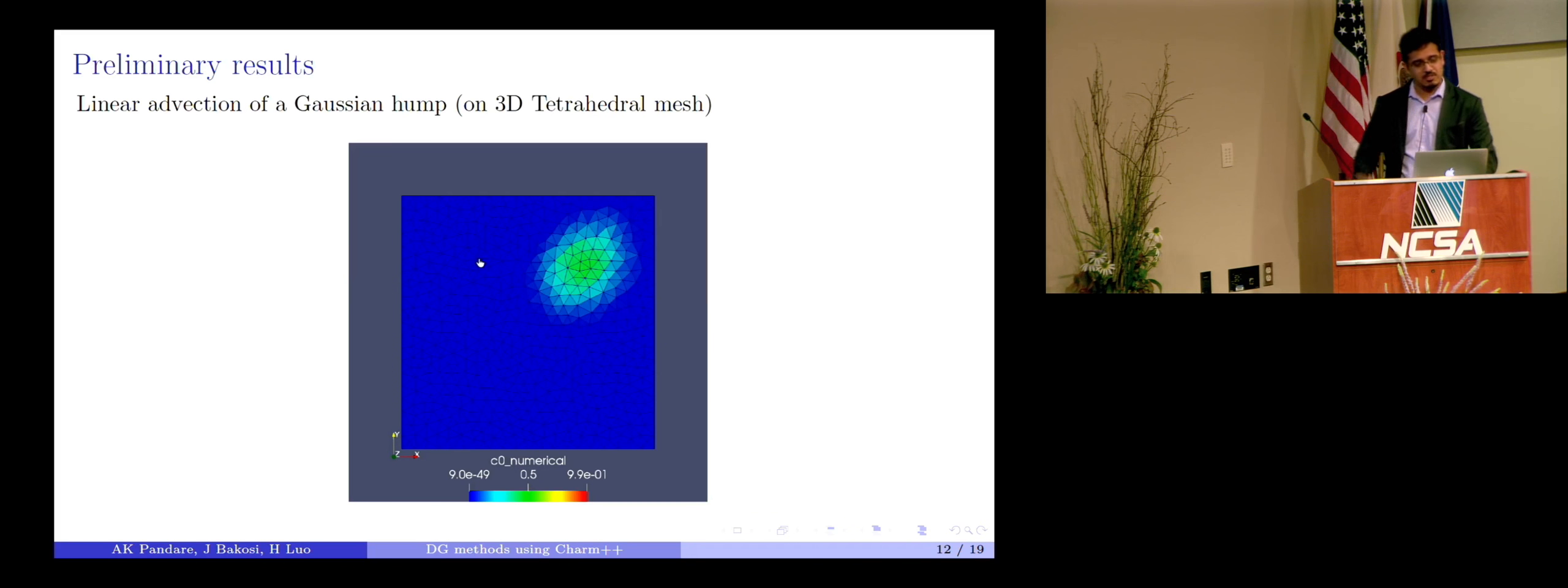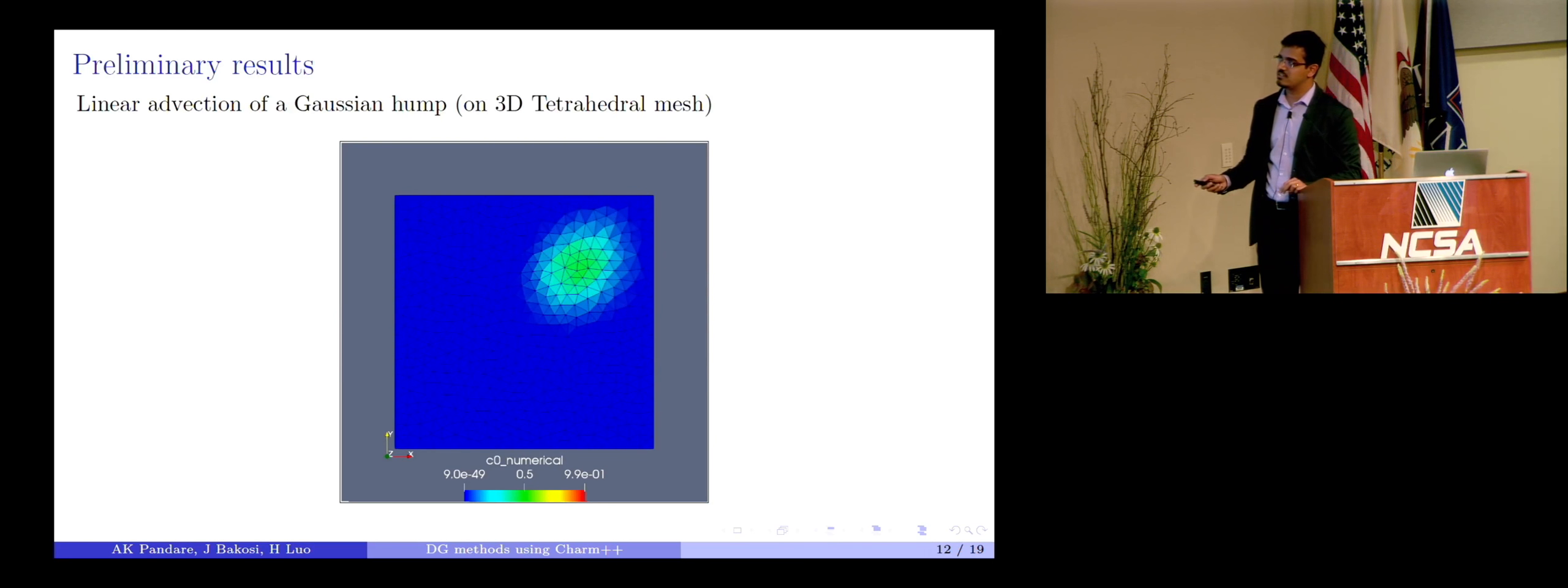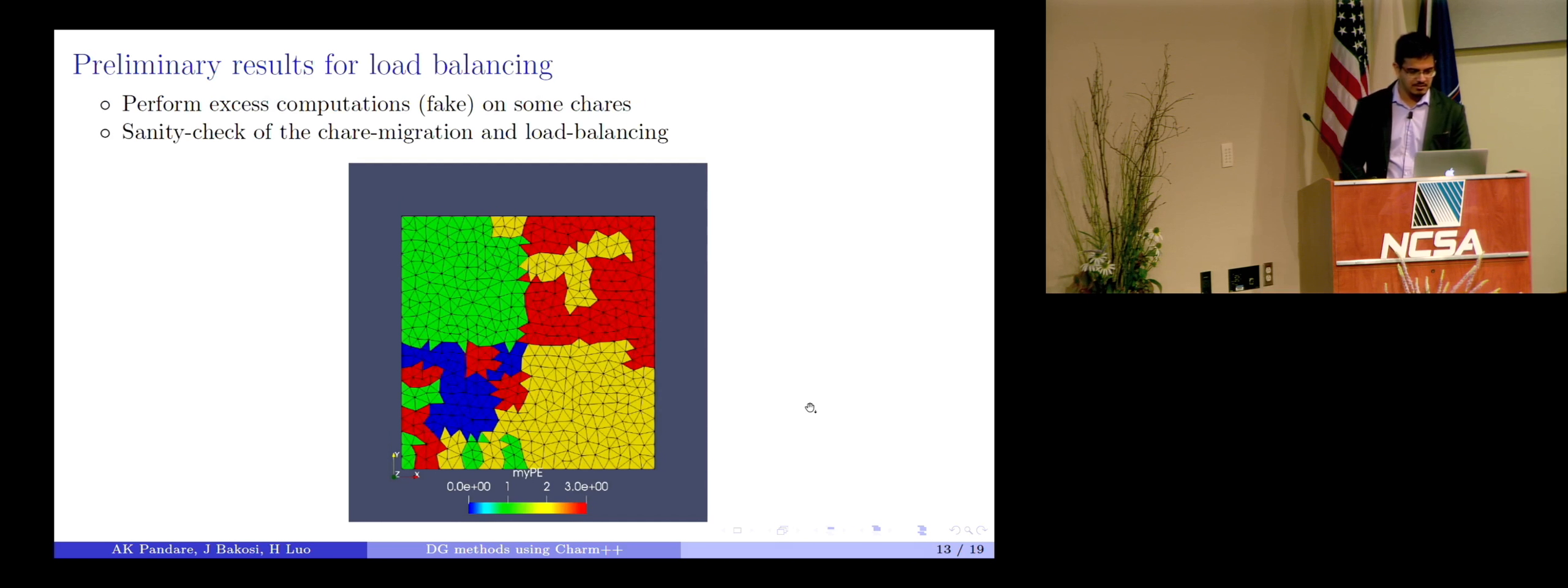So once all of this communication is set up, we try to run a few preliminary tests for advection of a Gaussian hump in 2D, but this is using a 3D mesh, a 3D tetrahedron mesh. So we are trying to see what happens when we give a uniform velocity. So as you can see, the Gaussian hump is advected diagonally because that's the velocity vector that I give it. And there is diffusion, obviously, because of the numerical approximation that we're looking at. So, however, it's crossed a lot of, so we are using four or eight and 16 processors to check this. And there are obviously a lot of processor boundaries that this hump is crossing. And there is no noise or there's no defect because of crossing the processor boundaries, which makes us think that, yes, whatever communication patterns that we have implemented are okay.